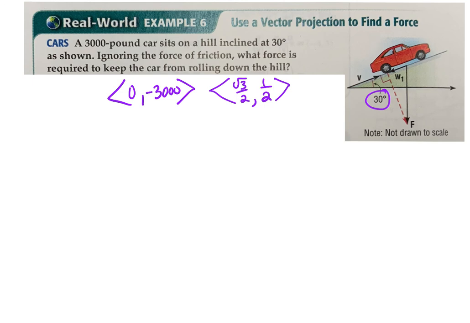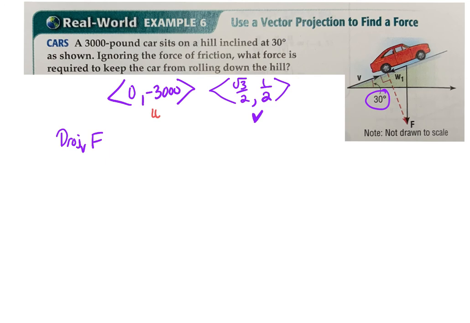My vector is the projection of the force onto this. So when I do this, it's going to be F and V. So this is going to be my V, right? The force would be like the U in the other example. So before we would say the projection of U onto V, and we did our formula. Now we're saying the force onto the incline, all right? And so we're going to do the same thing. We're going to do our dot product. Consider this to be like your U and that to be your V, all right?